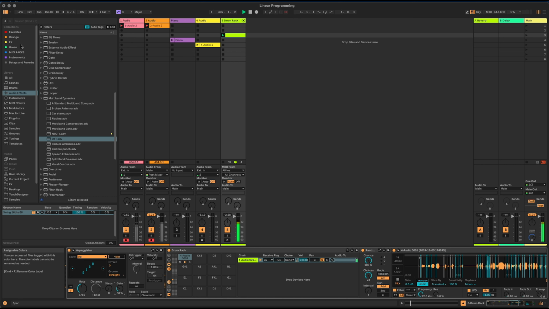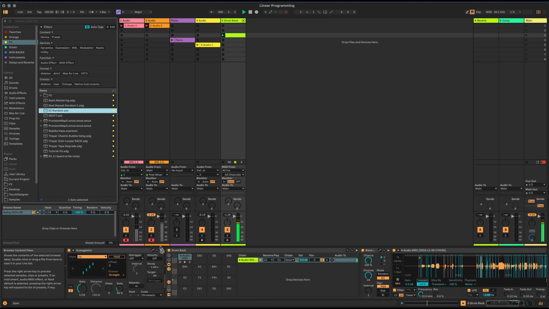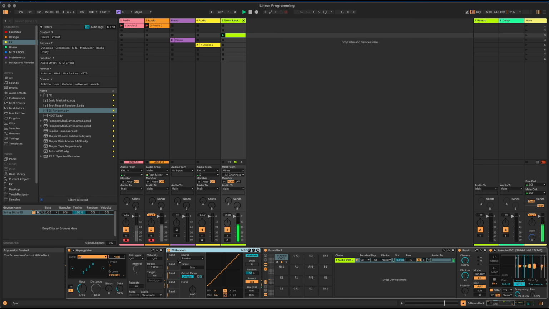Let's bring in a little bit of randomization on how long each of those samples is. Expression control random. This is a preset I made on Ableton's Expression Control plugin because I use it so much. So I'm going to map that to the gate here. Going to make it be bipolar. Maybe not quite so much. So we're now getting some fluctuation in the rack sound.